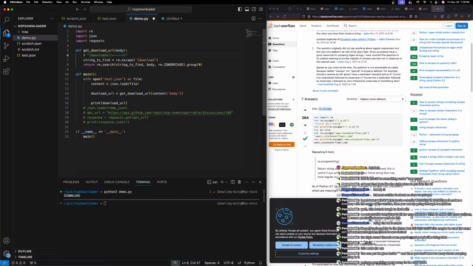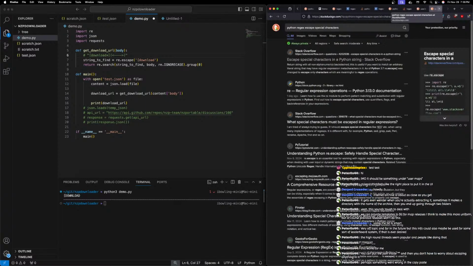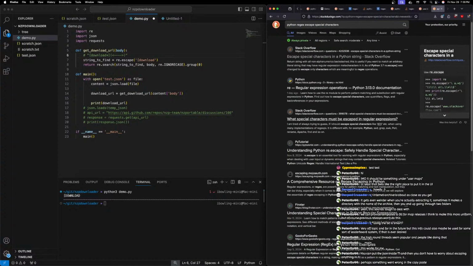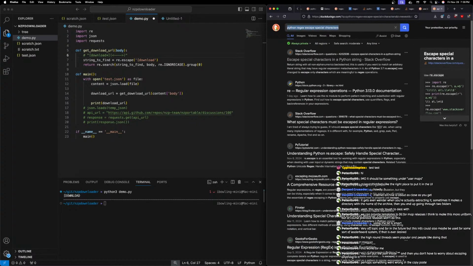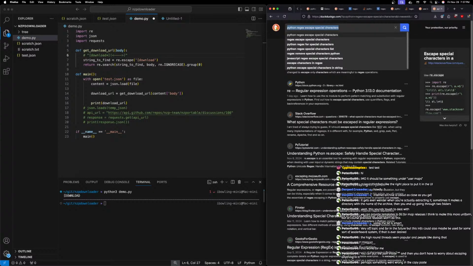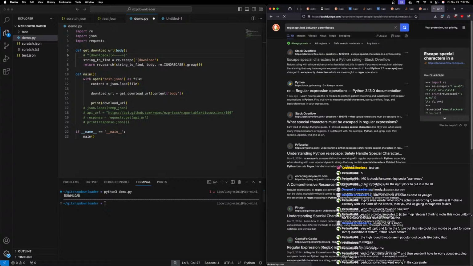I'm sure we can do that. It's just a matter of learning regex. Let's figure this out. I'm gonna get this done. Regex get between. Let's start with this.